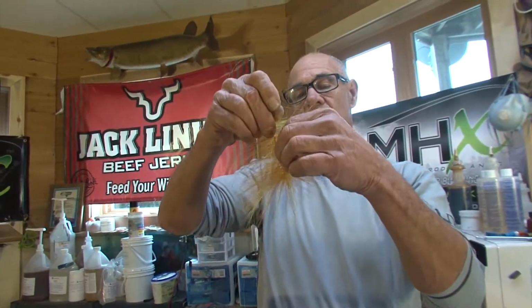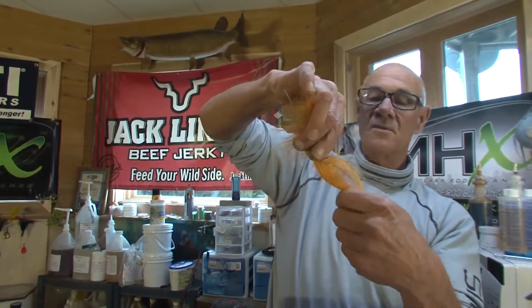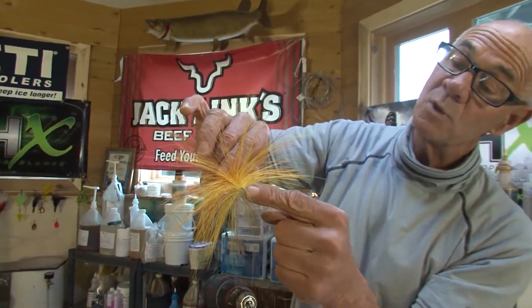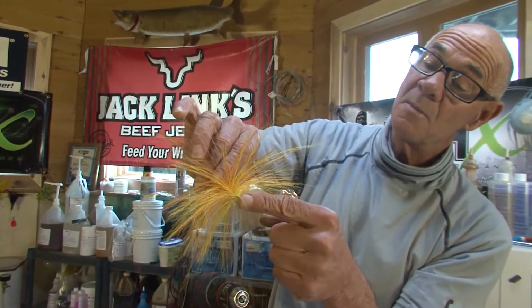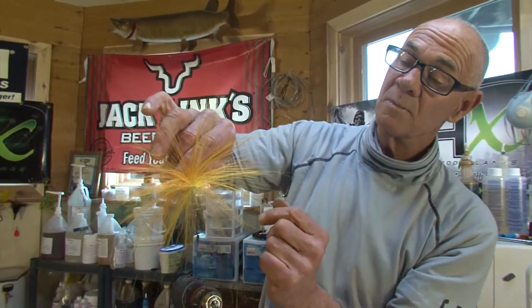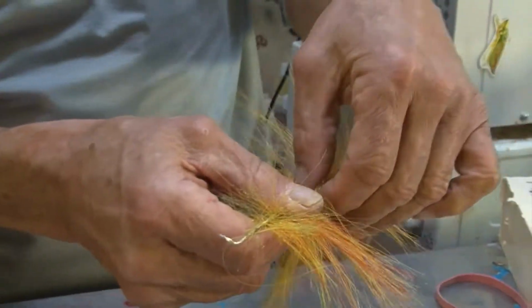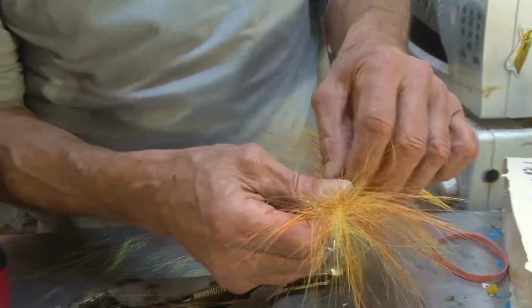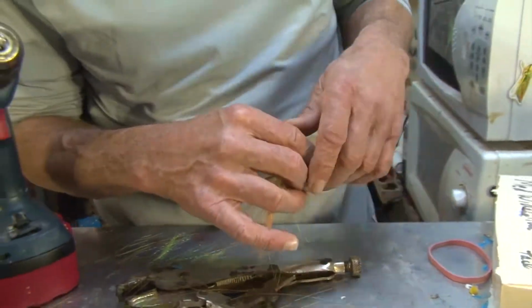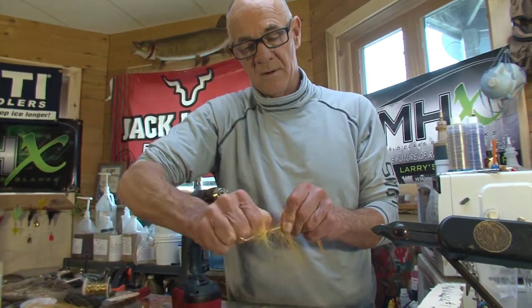And I think in the whole scheme of things, this guy will probably wind up facing this direction. I would have been happier. And a lot of times what I'll do is stick, and maybe on the next one, I'll stick a couple of feathers in here and just let them spin with it. And with a little bit of glue on them, they stay real good. In fact, I'll show you one like that in a minute. All right, the next thing I could do, I can pick all these fibers out of here, cut these fibers off, or burn them out, or whatever I want. If I really yank on them, I can pull them out of there.